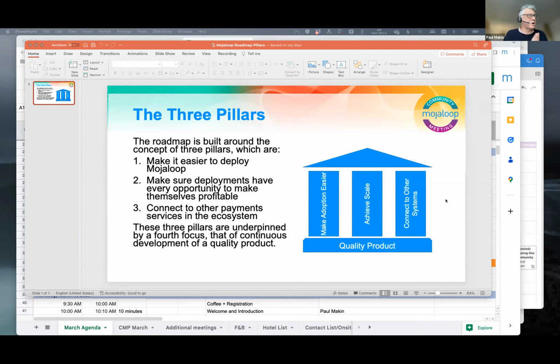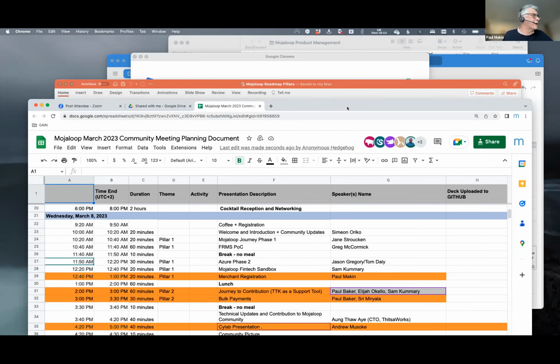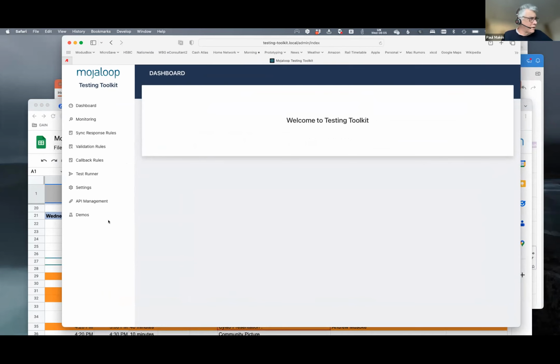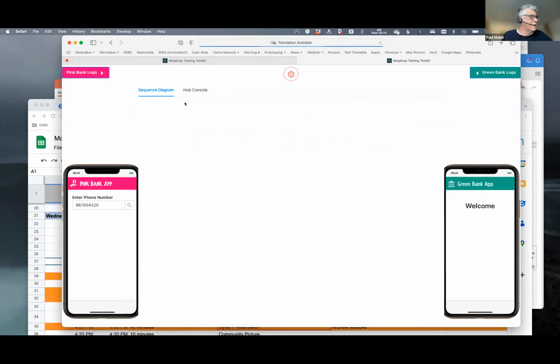So I just wanted to show you something that I wasn't able to do at the last convening. I'm really, really impressed with myself, and let's be honest, the work of the teams that are with you today enabling me to do this. And if I can just find the right window in all this lot, because as ever, we all have loads of windows. Here we are. I'm connected to a deployed instance of Mojoloop. It's deployed in Ubuntu, and I've got the testing toolkit running. I'm actually running Mojoloop here, and I can run the TTK and the mobile simulator.